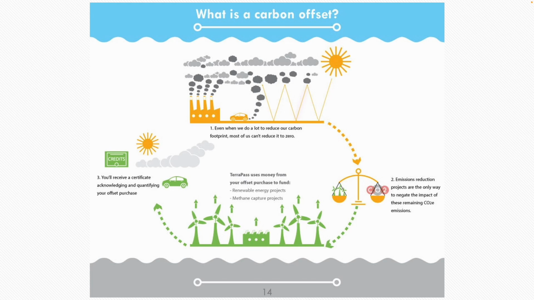Does anyone watch Last Week Tonight by John Oliver? He does a great piece on some of the problems with carbon offsets, right? So, this example that you see right here: there's a company that's emitting carbon. They don't want to buy allowances. They're going to buy a carbon offset. And the carbon offset that they buy is, oh, there's this wind farm that's getting installed here, right?